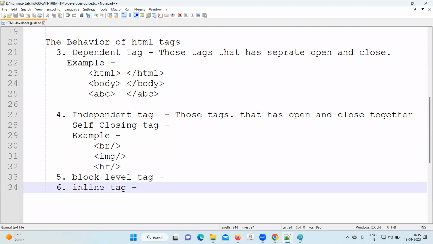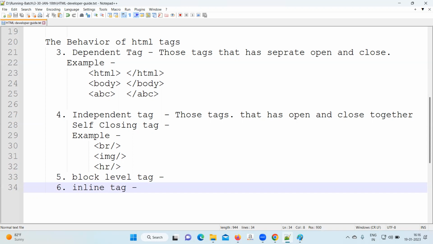What is called block level? Block level tags are those tags that will go to the new line. Inline tags are those tags that will print in the same line. Correct? But our requirement will say in mobile phone, we want block, and in laptop, we want inline. HTML will be in trouble. HTML will say sometimes we are saying B as an inline, sometimes we are saying B as a block. So on top of the HTML, CSS will rule there.